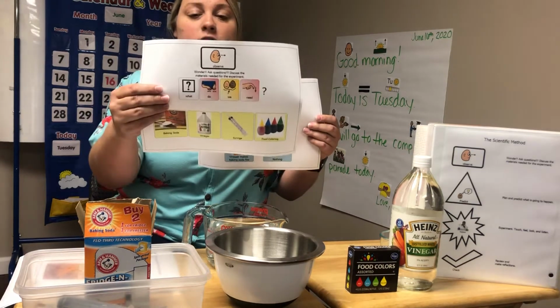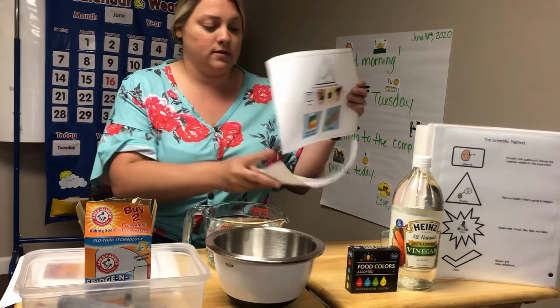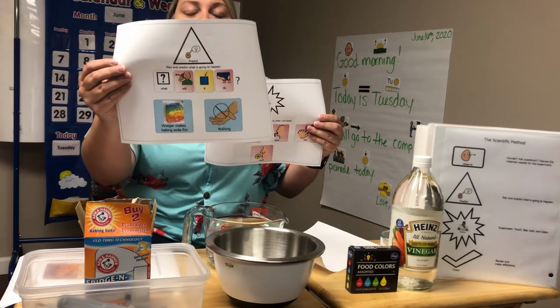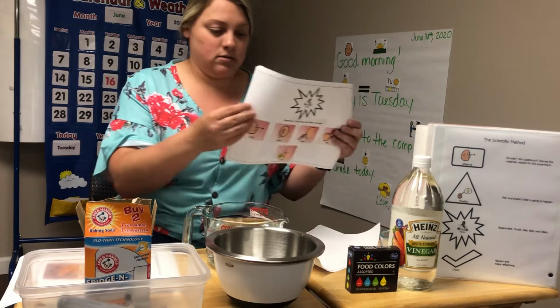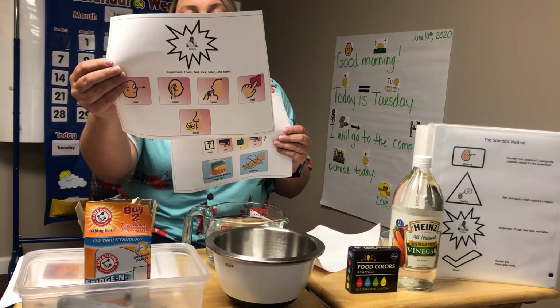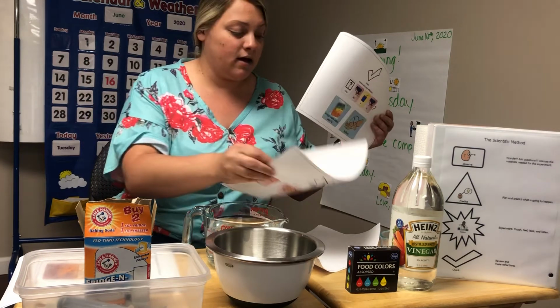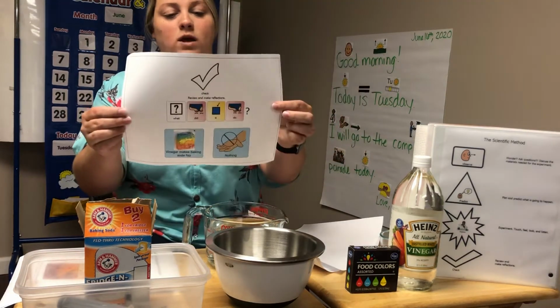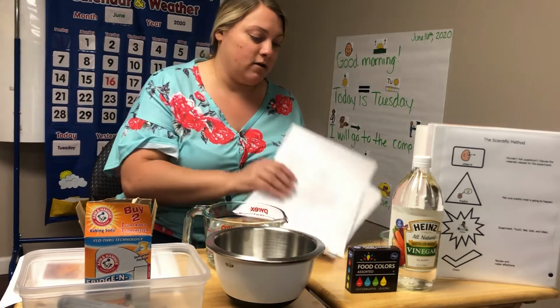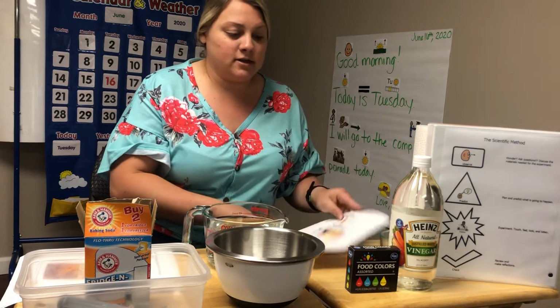So we have observe, what do we need? Predict, what will it do? Explore, look, listen, taste, feel, and smell. And what did it do for check? Okay, so we'll keep those on hand. And let's start the science experiment.